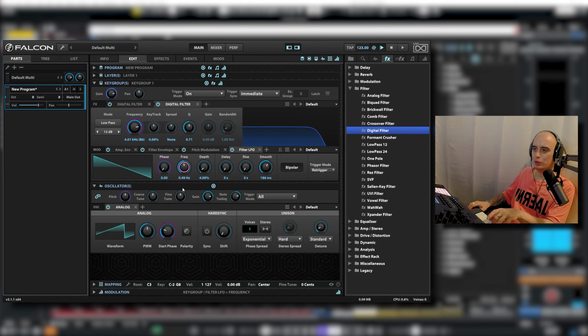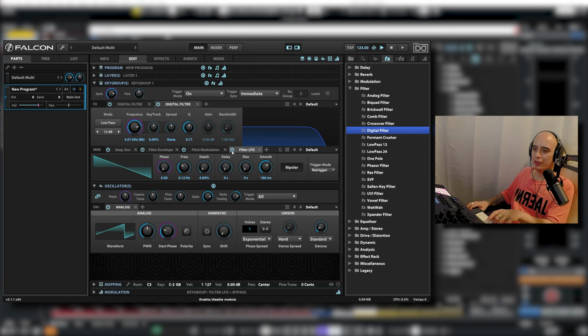Okay, let's turn this frequency down now. So it's very subtle, but if I turn the filter off and I turn it on, you can hear we just got a slight movement, which is just adding a little bit of dissonance, but also a little bit of interest to an otherwise boring sound.